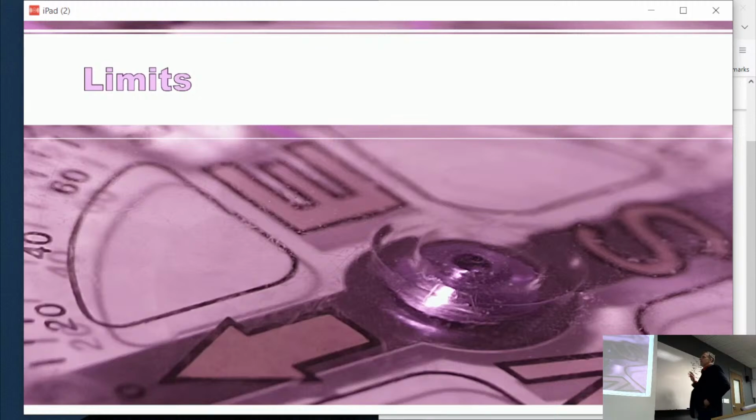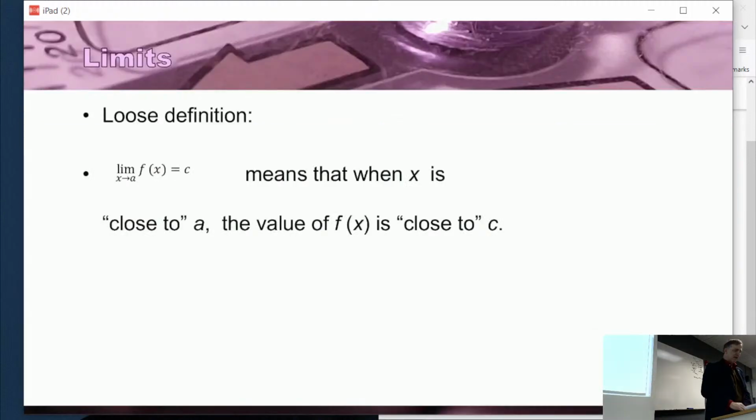So we're going to talk about the basic definition of a limit. Then we're going to talk about limits on graphs and then limits using tables. So we're just going to do some basic limits. The basic definition of a limit is just this. And this is kind of a cheater definition, but it works. So there's the symbolism that we're going to use.